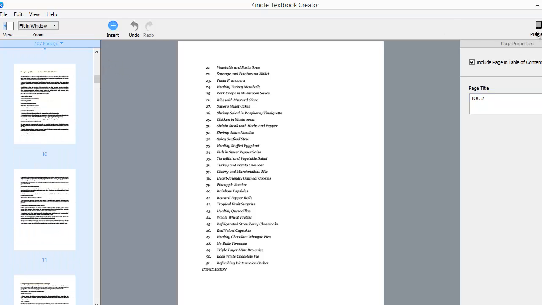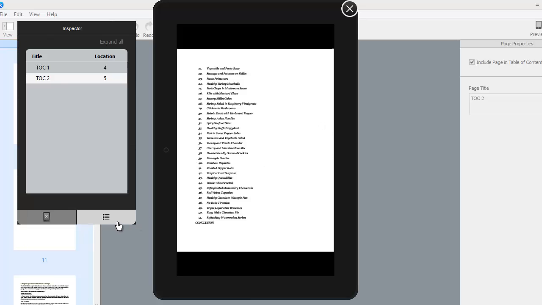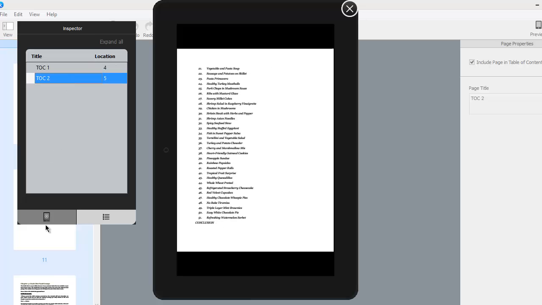So once I'm done and happy with my work, what I'm going to do here is click on preview. Okay, that's the good thing about this. Same as the online previewer, this one is much faster because it's on your computer. Now you would be able to see it right away. If I go here in the table of contents, as you can see, here's the TOC1, TOC2, as I mentioned a moment ago. So you can create chapters here as well.